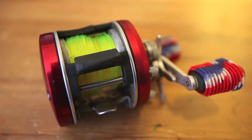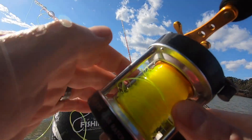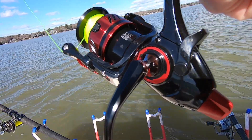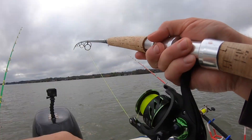The one downside to using a baitcasting reel is they can be somewhat intimidating when it comes to casting. Everyone is afraid of the backlash, overrun, bird nest — whatever you want to call it. When you throw and the line comes off the spool and you don't stop it in time, it makes a big mess. No matter how many times you've cast one, sooner or later you're gonna booger one up. That's why I've been doing videos on spinning reels — they're more affordable and a lot easier to cast.